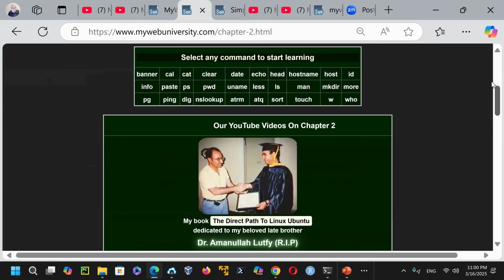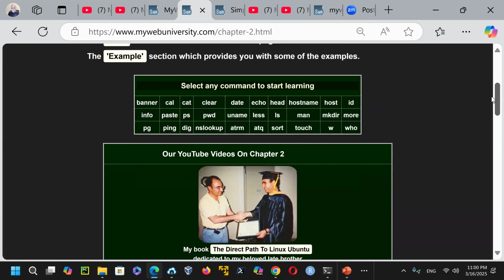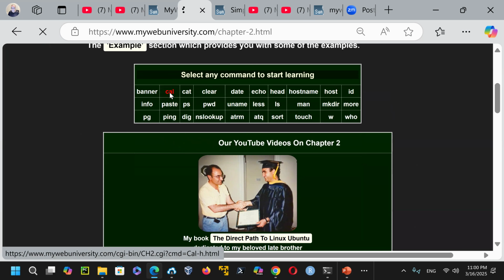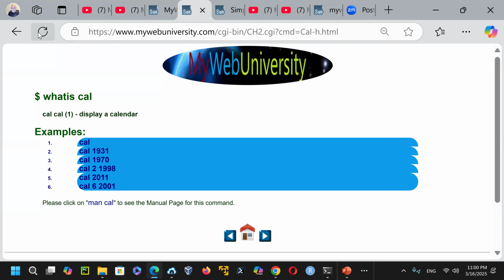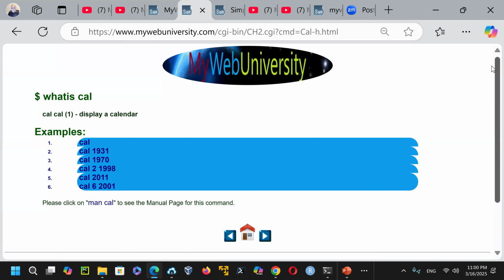As you click on each of these tables that I provide, you can learn about 33 basic Linux commands. All you have to do is click on a command like calendar, and then I take you to the calendar page. Once you refresh this one, let's see, this one is not modified. It is still the old page. So I have to redesign that one also. And there's a lot involved here.